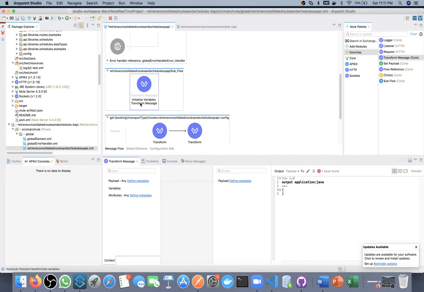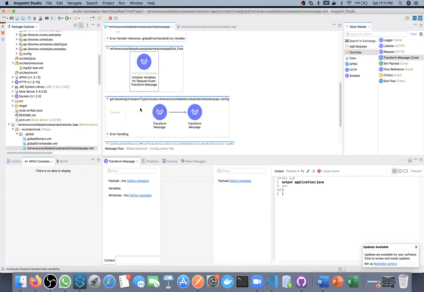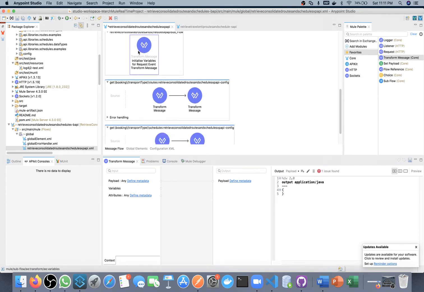So what we are doing, initializing some variables, initialize request variable for request payload. Okay, so we need one flow reference where we will call this initialize one.